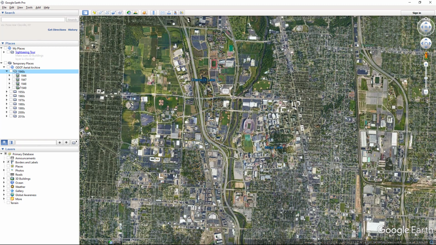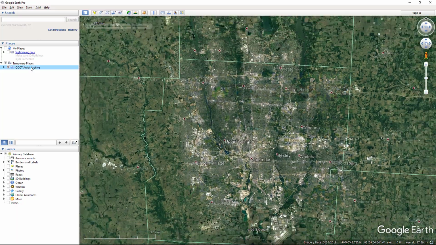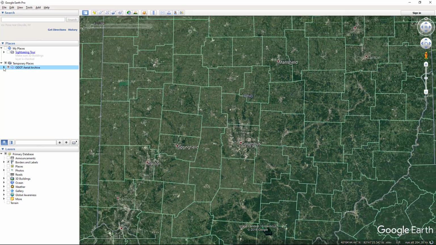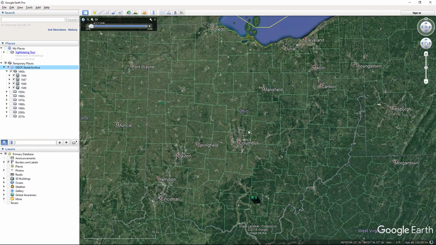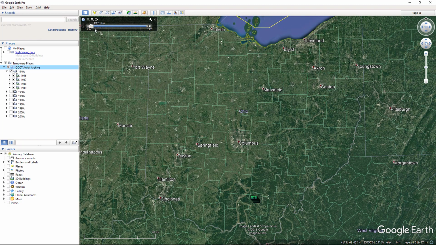So after it loads, then you click it again, and now you can see my time slider is available. So I'm going to zoom out to the full state of Ohio, and I can do that real easy by double clicking on this where it says ODOT Aerial. And just to give you an idea, my time slider here is actually set to like 1 day, and you can see down here that I've got a couple photos for that date.